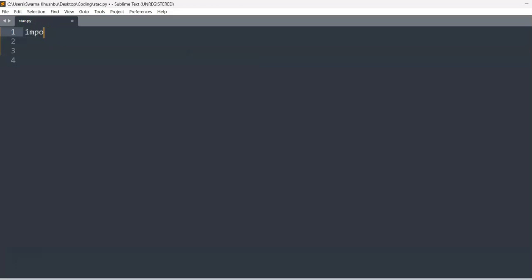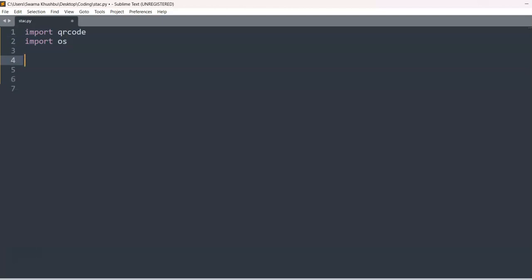So first of all we will import the library which I said, that is qrcode. Okay, so if it's not installed in your Python, then you can go ahead and write pip install qrcode and it will be installed in your command line. Okay, and then we will also import os. Why? Because with the help of the OS, as soon as I run it in the terminal, in the command prompt, at that point of time, the QR code should open up directly. So for that, you have to use the OS library. Okay. So these two are imported.